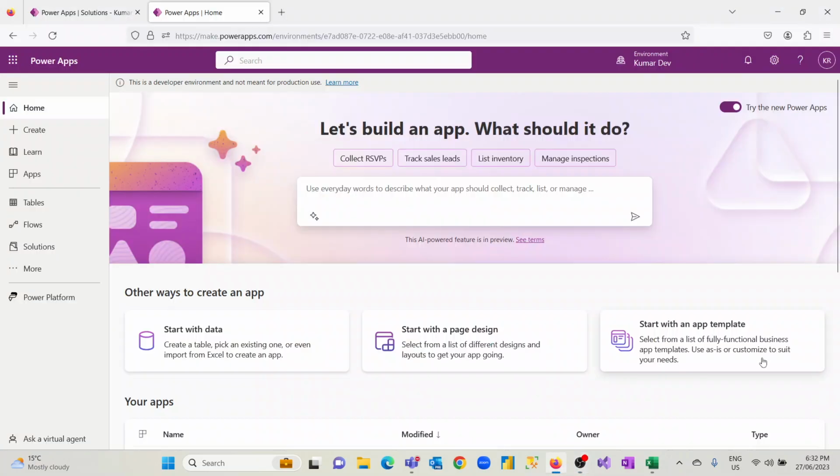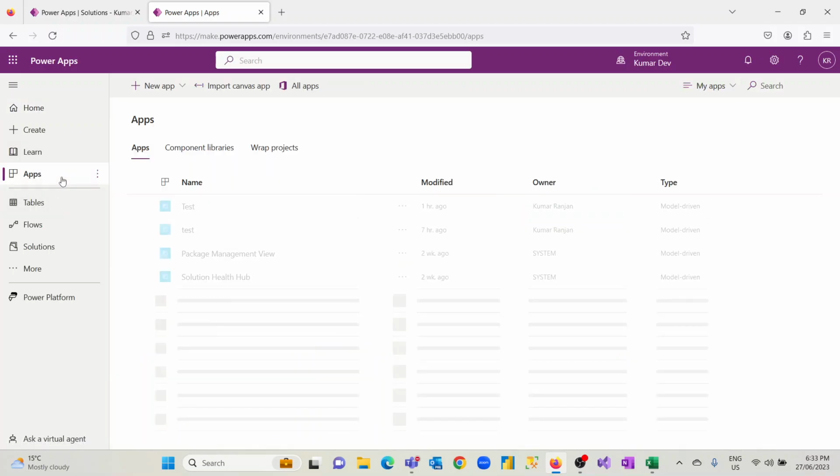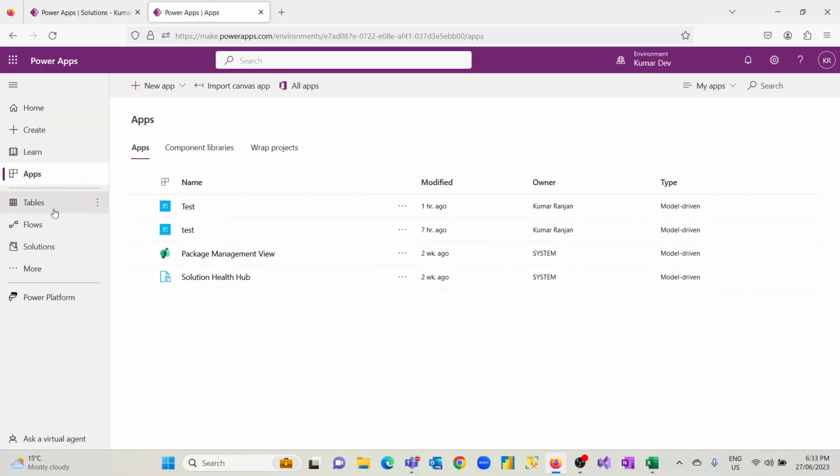Welcome back everyone. In today's session, we will be seeing the business rules in model driven apps. Business rules are very important to have certain logic on the front side of the application. Let me give an example. Let me go to the application that we developed in the previous session.